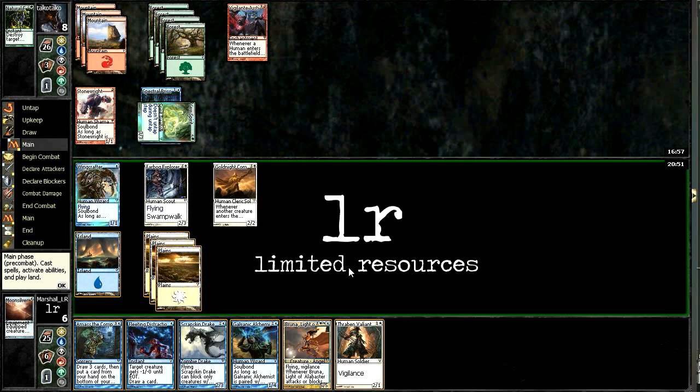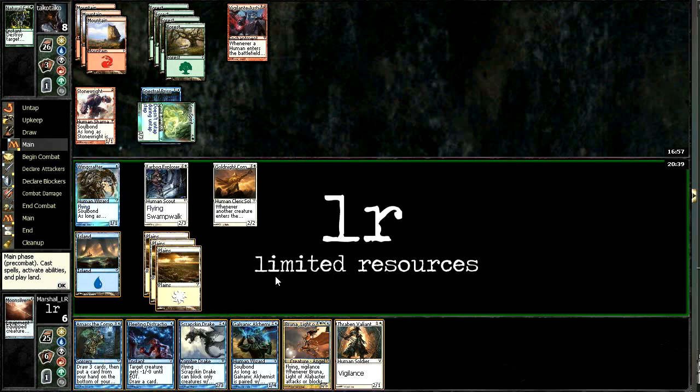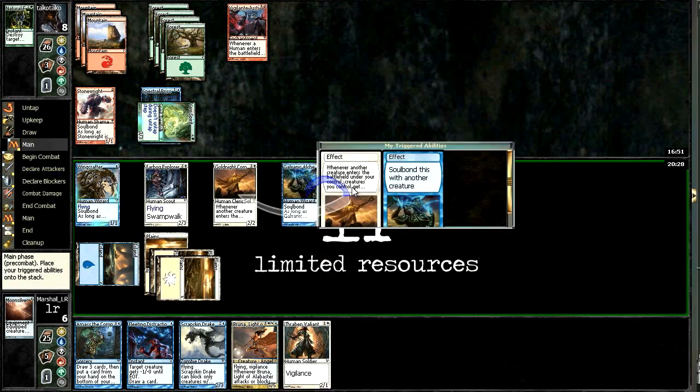Thraben Valiant. Thraben Valiant. That allows me to have Fleeting Distraction mana up. Could also just play the Alchemist here. Alchemist is much harder to get rid of. I think I'd rather do that. Thraben Valiant opens up him being able to kill it with a few more spells. Any human would kill it.